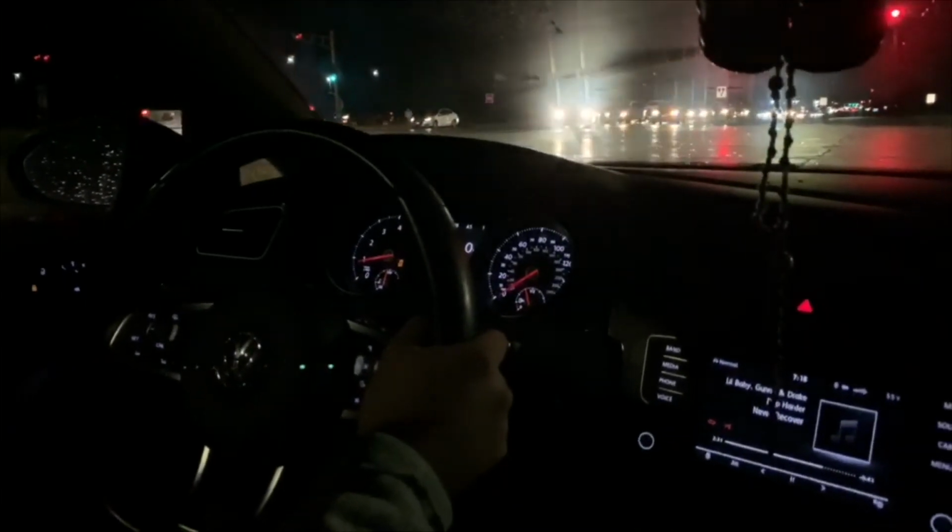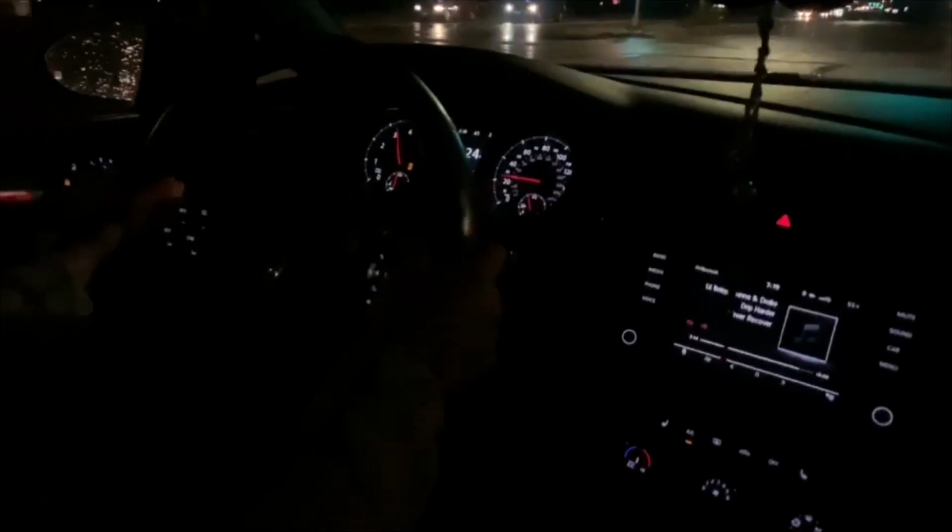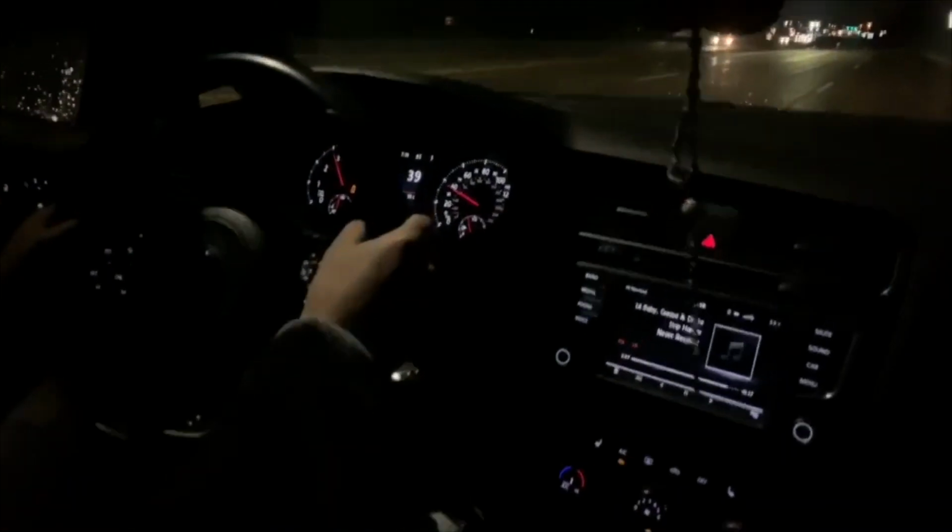He's already spinning the traction. That's the only big downside to front wheel drive. It's just spinning, dude. How does it feel? Feels great. Oh yeah, that was no tires, dude.